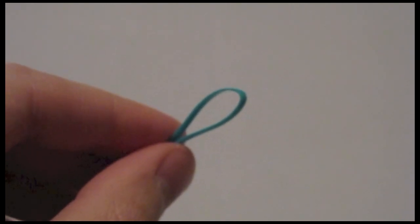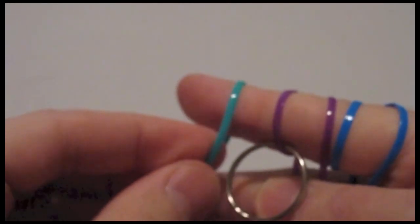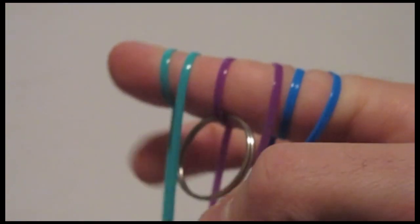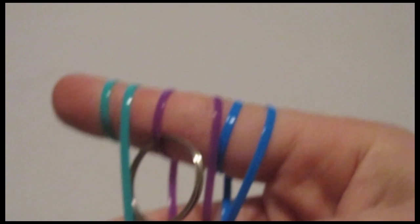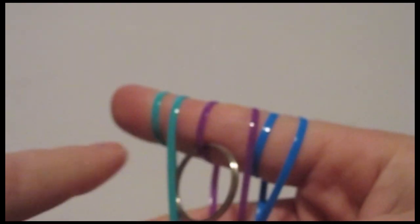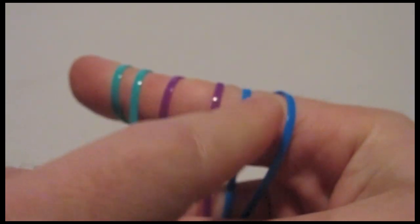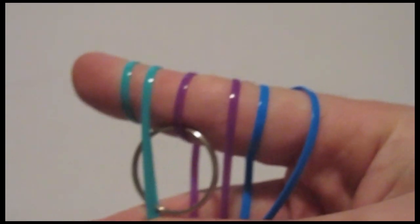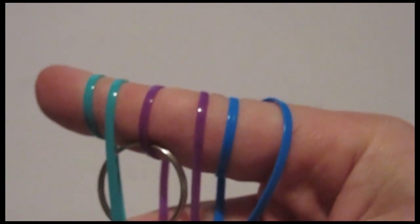Take your other 4 foot long piece of gimp and bend it at its center. Drop it over your finger to the left of the 4 loops that you already have. Take the strand at the back and wrap it around to make another loop. So now you should have 6 loops in total, and the pattern should be the same going from one side to the other. So going from right to left, there's a strand hanging off, then a loop, then a strand, then a loop, and a strand, and a loop. Make sure you have that same pattern going from right to left.